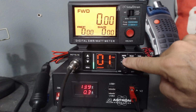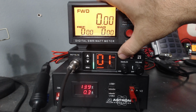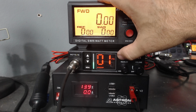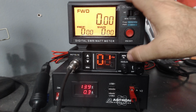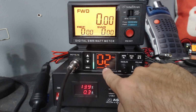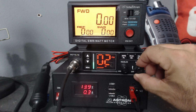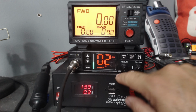This is your AM/FM button. It also has PA. You can go from AM to FM with a short press. You can go to PA with a long press. 1, 2, 3, 4. That's a PA. There's no speaker hooked to it right now, so it's not doing anything. You can scan it. It has a noise blanker, right there, shows up right there underneath the display. I didn't notice that much. It also has an ASQ at the bottom of the squelch.